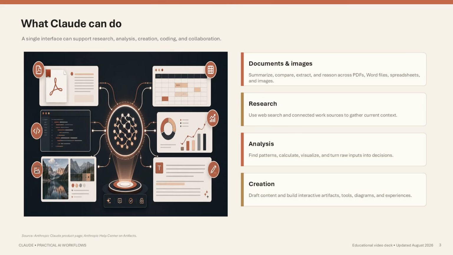The important point is that these capabilities can be combined. For example, you can upload a spreadsheet, ask Claude to identify anomalies, explain the business impact, generate a management summary, and then turn the findings into a decision-ready deliverable. That multi-step flow is where the tool becomes much more valuable.